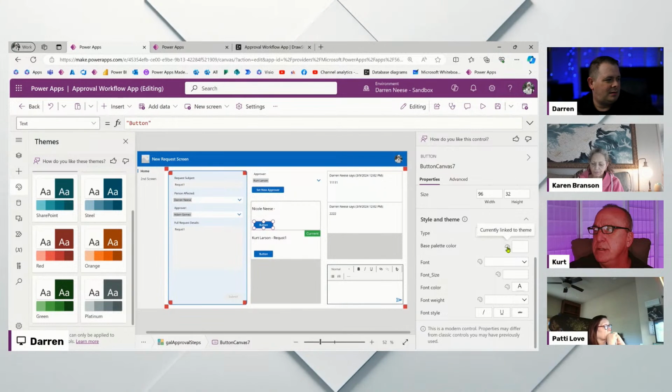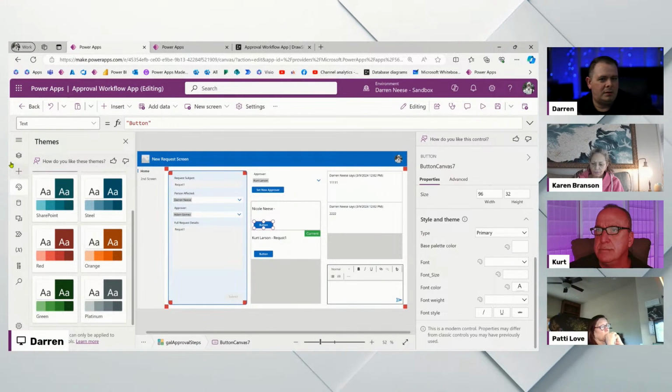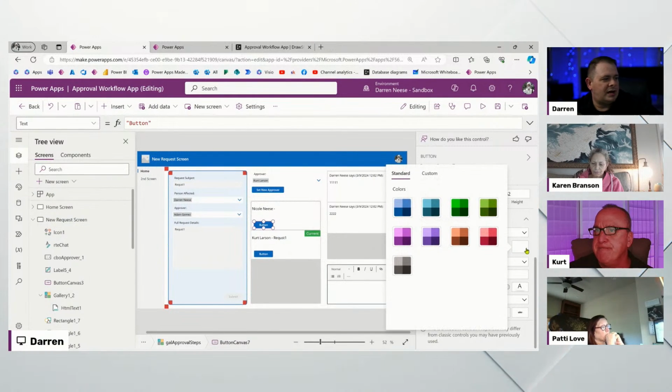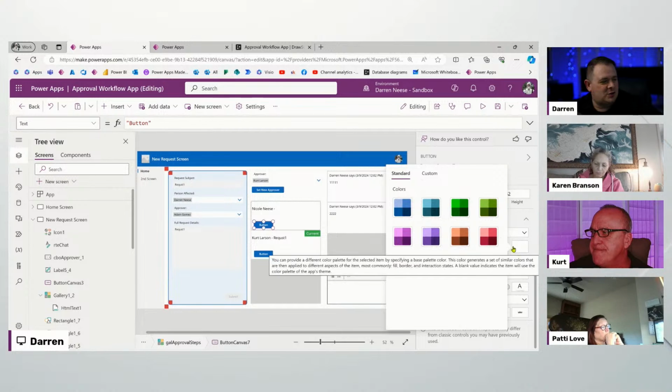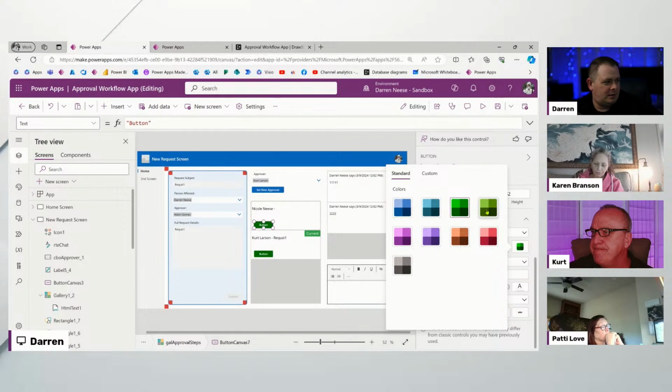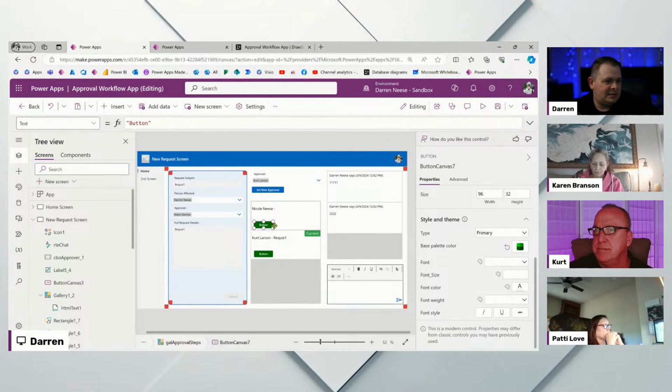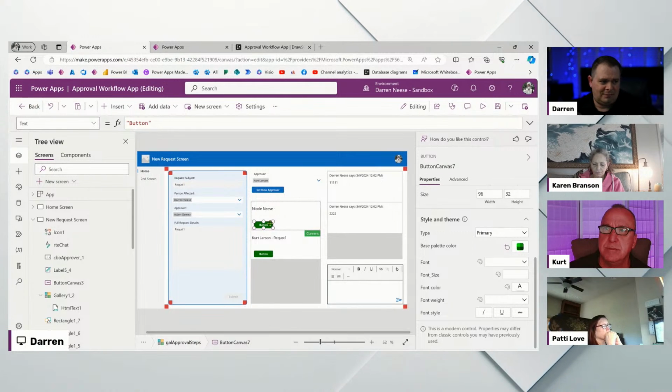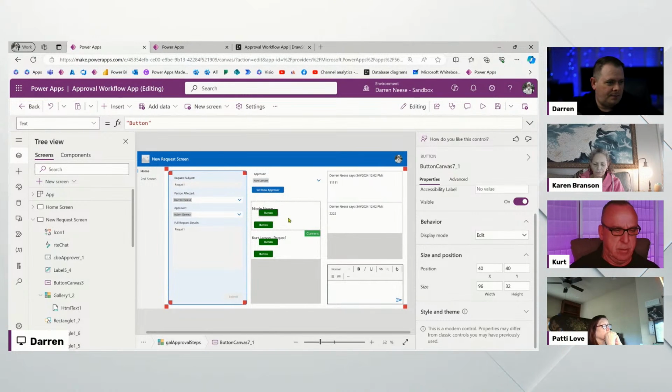So if I pick, come on. You've got to click inside this little white square and then click on green. And this one is a different green. I think I like the brighter green. Okay, I'm going to copy and paste that. There we go.